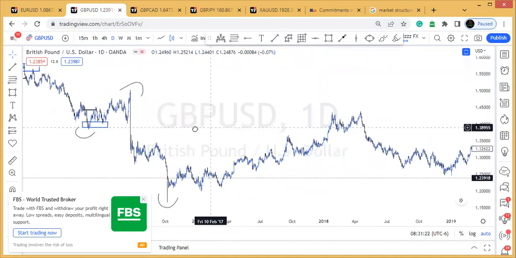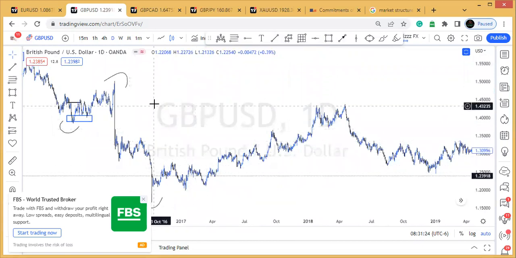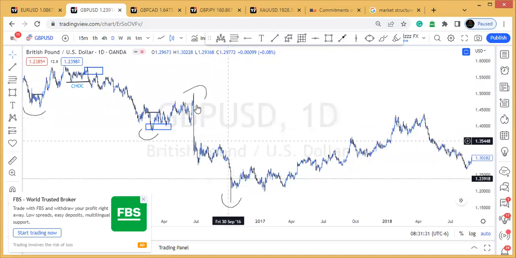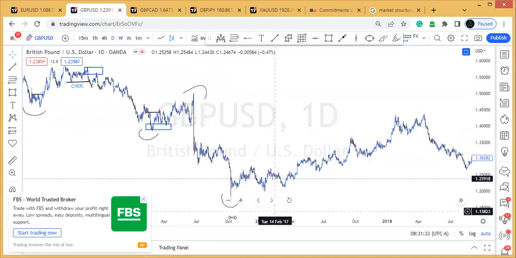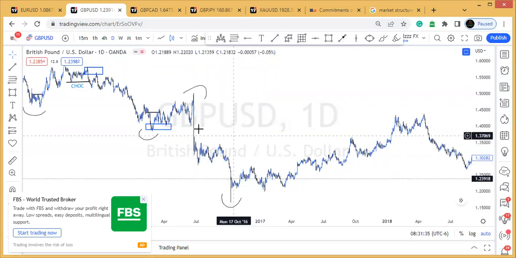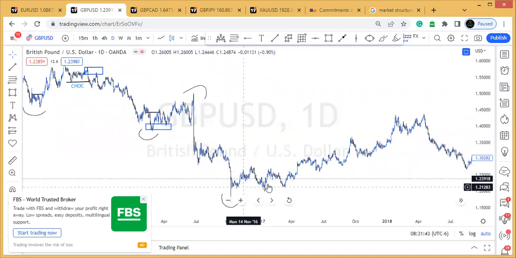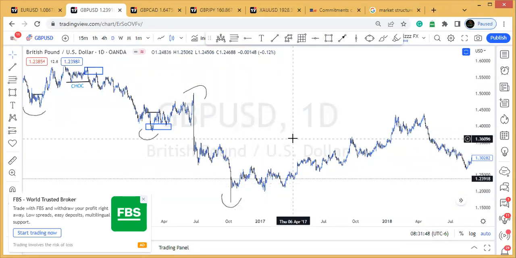Okay, look, I like this example, man. I like this example. So we have from this swing high to this swing low. What did you see here? Price is going down, creating lower high, lower low, lower high. Price created this low, created this low.